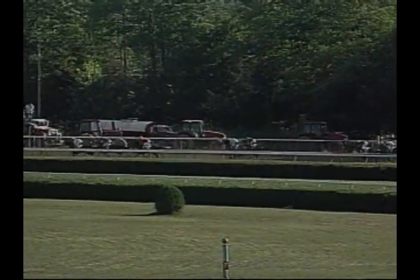On the outside, Behrens, and Behrens is about 7 lengths from a hot pace here. Then it's a break of another 6 lengths back to Victory Gallop. And the trailer is Catienis as the field makes their way into the backstretch. Moving down the backstretch now, Social Charter in front by a length. Testify second, Night Dreamer in the clear. Connecting Terms kept up close to the pace while saving ground inside. Then it's a break of 3 to Sir Bear. Behrens is about 5.5 lengths from the lead with 5 furlongs to go.